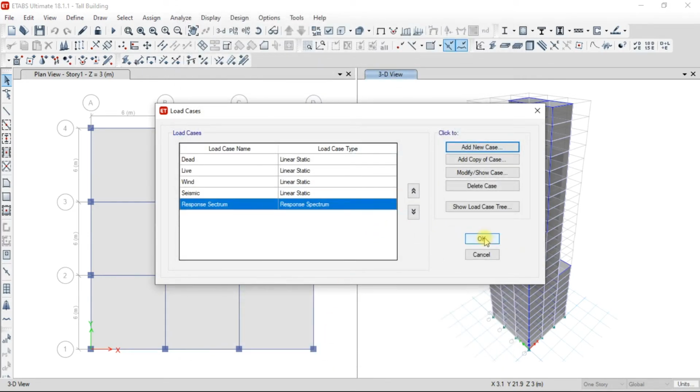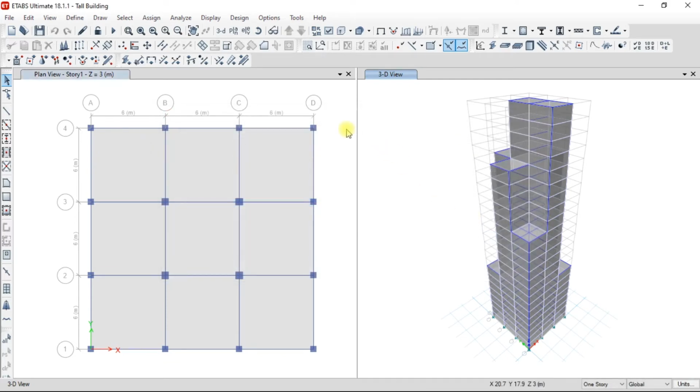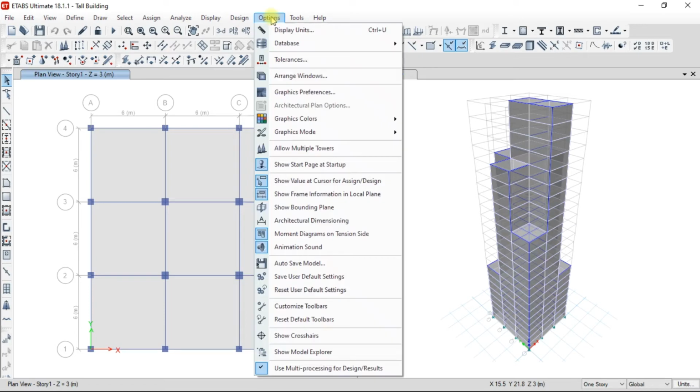Click on OK again. Here we have to check one more thing, the unit of acceleration. So it should be in millimeter per second square. So before creating this load case we should check that. So let us check it now. If it is not okay, then we will delete that load case and create this load case again.